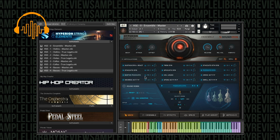Nice and warm. Then that was the Bartok pizz. Now let's check out the col legno. Then we've got these specialty expressive, and this is kind of cool because they've got some different modes here. We'll just check it out, like with some chords.